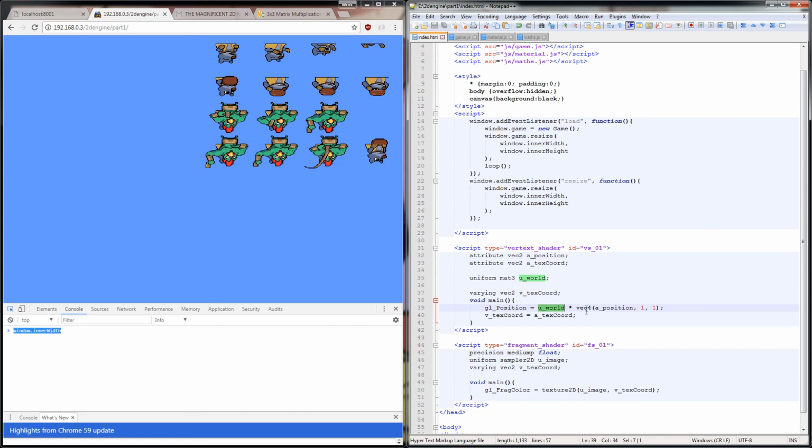This here has 4 rows effectively, and our matrix only has 3. So let's take away one of these values. However, gl_Position does require 4 values, so I'm going to wrap the entire thing in a vec4 and create a vec4 out of the result of this matrix multiplication.